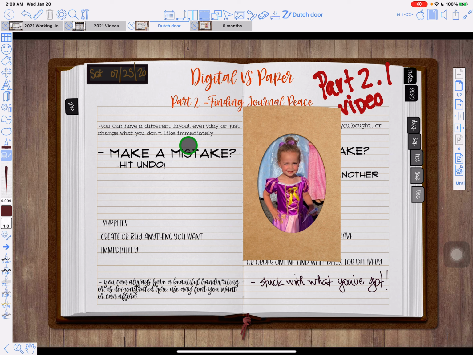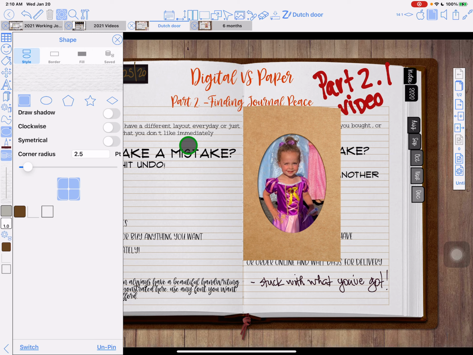But what you want to do now is add a window that will show a certain part of the other screen. Oh, it's so hard to describe. Okay, I'm going to create a polygon, and I'm going to add it to the right side of the exposed picture.